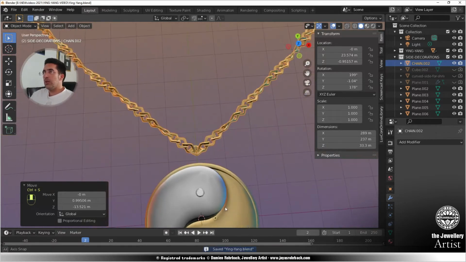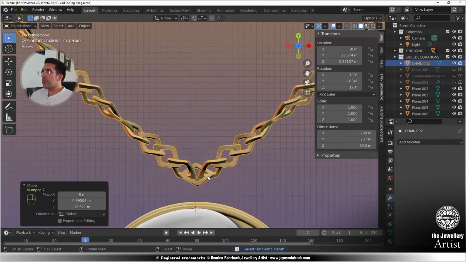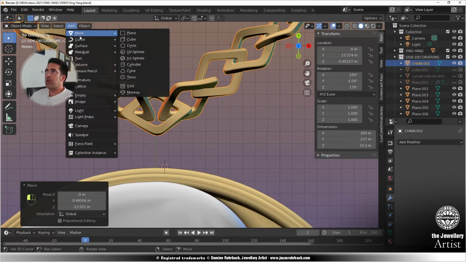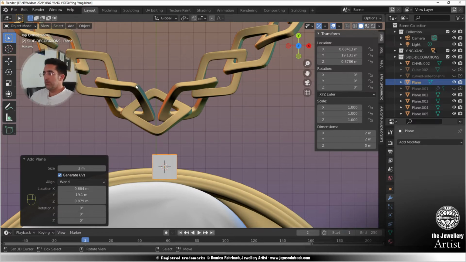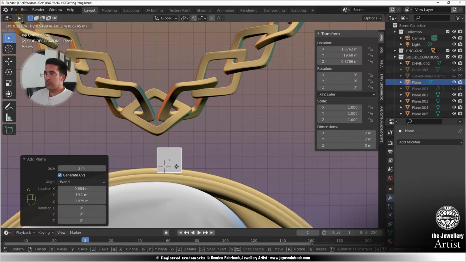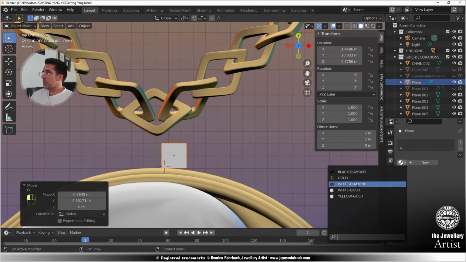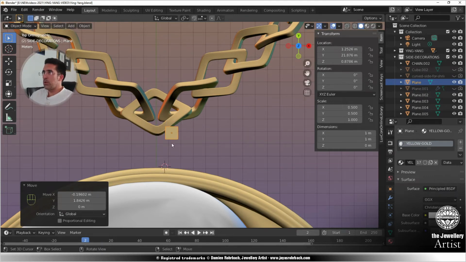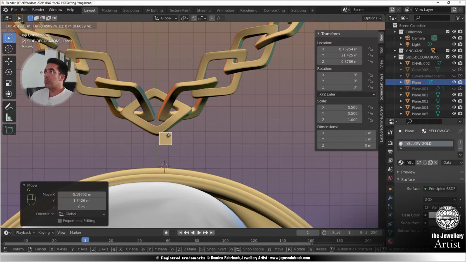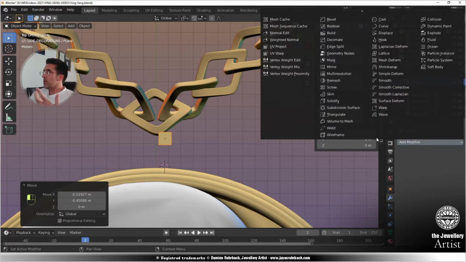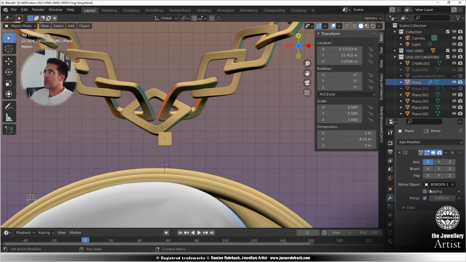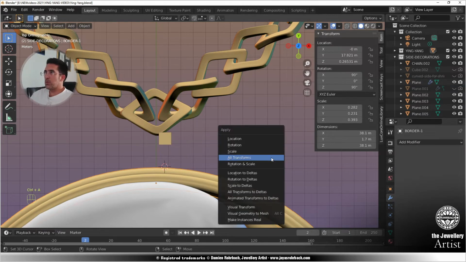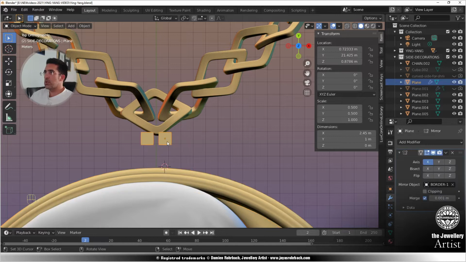Okay, here we need, let's bring in the plane. Yeah, let's make it a plane. Yellow gold here. Somewhere there. This is 2. I need it at 1. 1 is going to be very good. All right. Let's do custom hanger right here. Mirror on the X from this. Control A, all transform that. Yes, nice.